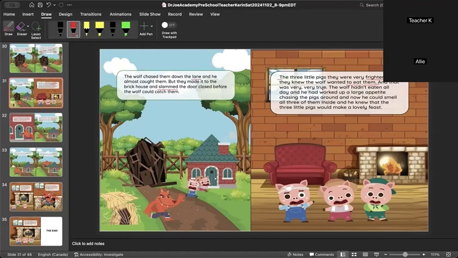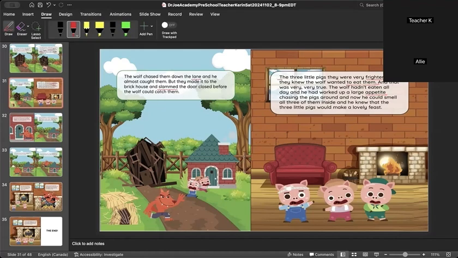The wolf hadn't eaten all day, and he had woken up with a large appetite. You know what appetite means? Appetite means like they're hungry. If I looked at, let's just say, the yummy food that you have for dinner, and now I'm hungry, that's because I'm looking at the food that's making me hungry. So I'm building up that appetite to eat. Got it? Okay. On to the next one.